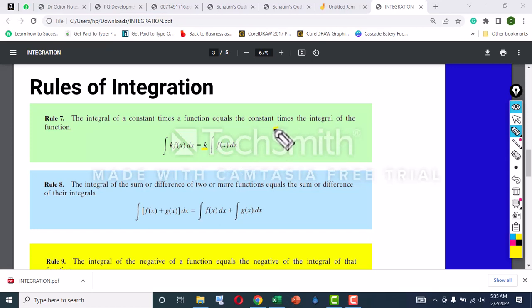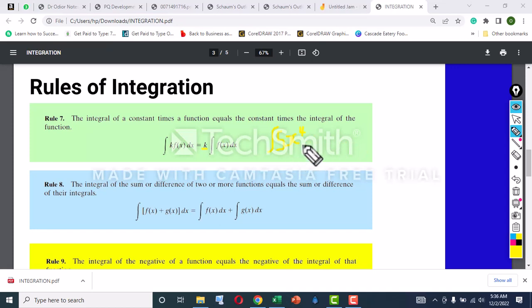For example, if you are told to integrate x raised to power n, we all know what we have to do. We have to use the general formula. But what if this x now has a brother beside it, like 5? This x raised to power, let me do, should I do n? Let me do x raised to power 4.